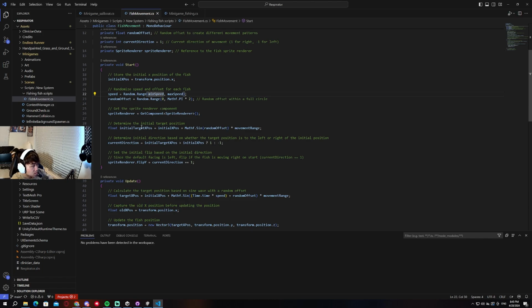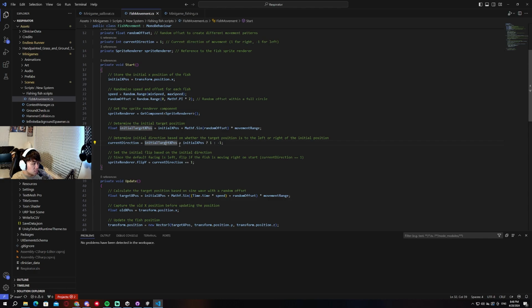This is to get the sprite renderer component, and then this is to figure out initially where this fish is, so we can just determine how much offset we want and how much it needs to move. Current direction, at the very beginning, some of the fish could spawn in facing the other direction, like I said. So this will determine if it's facing right or facing left.